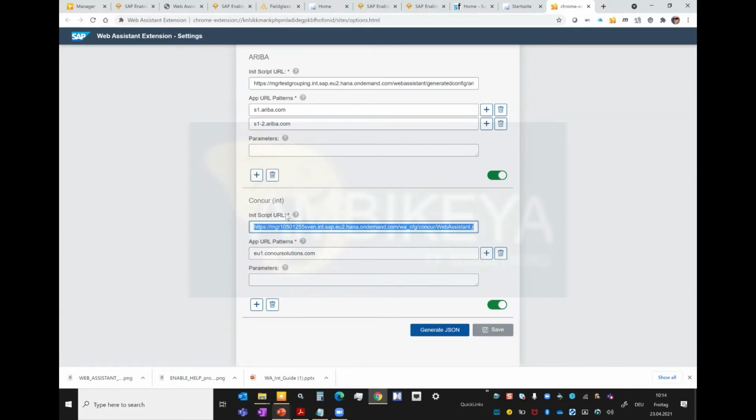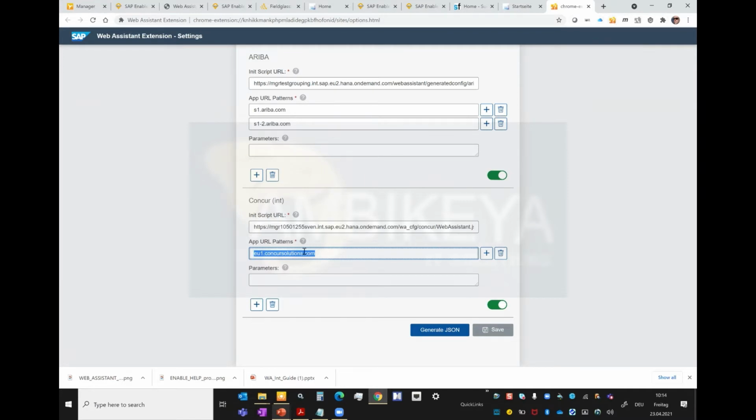And this injection of this configuration script, the initialization script URL, is based on a certain app URL pattern. That means the URL of the target application follows a certain pattern. It contains the string eu1.conquersolutions.com. If that's matching, and that decision is taken, that's the only functionality of that plugin, basically.